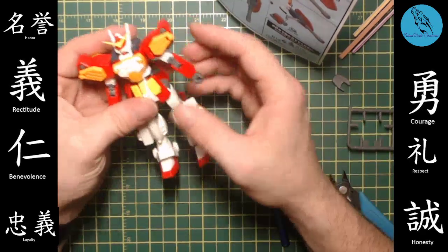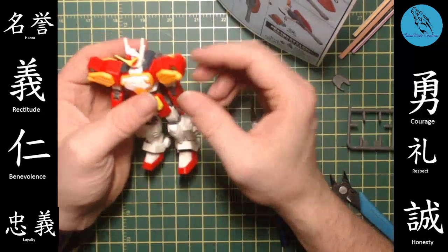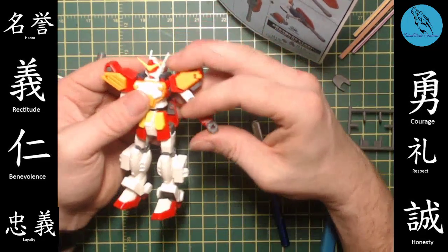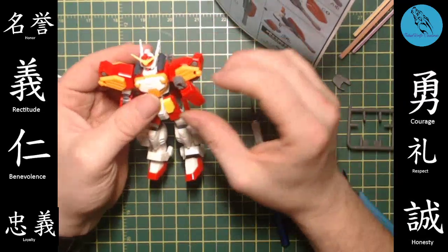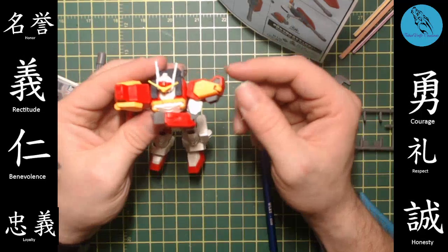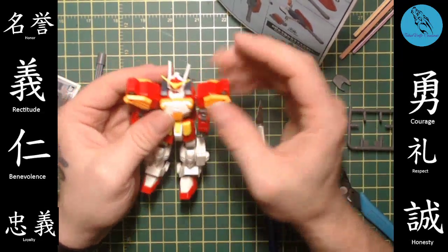But because most everything on here is done either as a pivot joint or a ball and socket, there's actually quite a bit of posability and range, because he can move his arms all the way up. Not too far in front of his chest with the way these shoulders are pivoted, but not too bad.